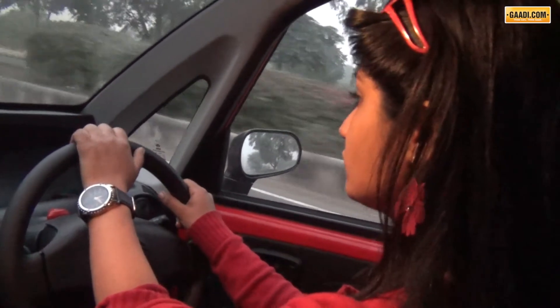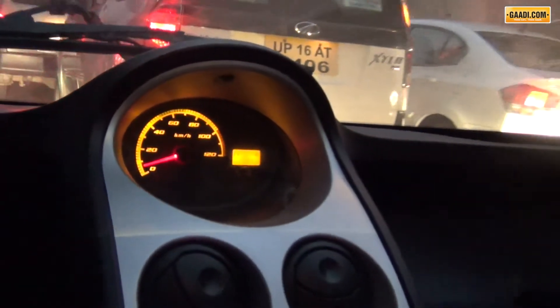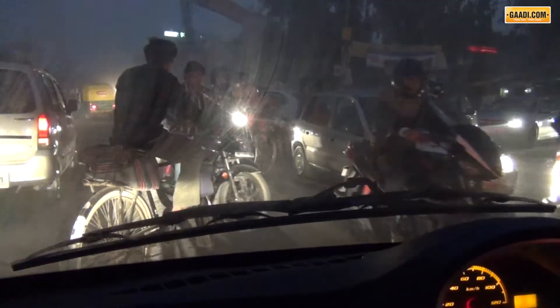The Nano is a great city car. You can imagine doing your daily runs to the shop or kids' school with great ease. Its small footprint is a boon for urban roads where gridlock is an everyday affair. It is bang on for those who have to carry their family on a scooter or bike, which can be too risky a proposition.